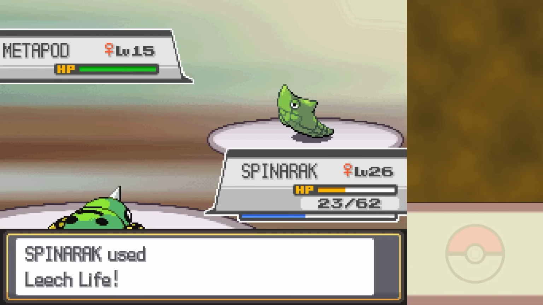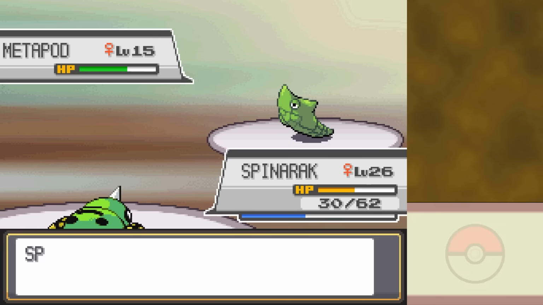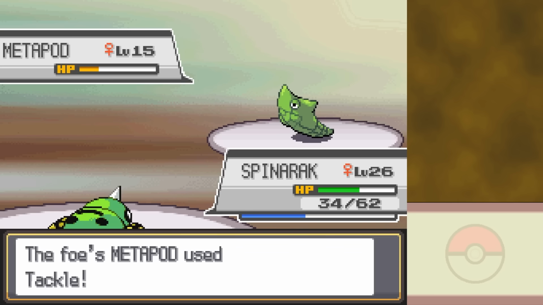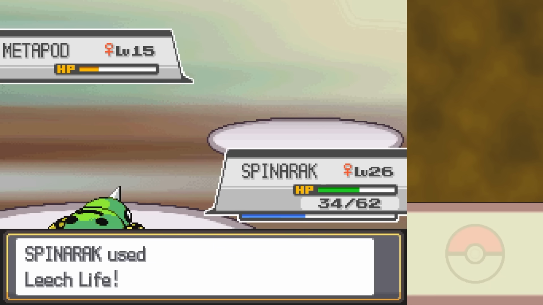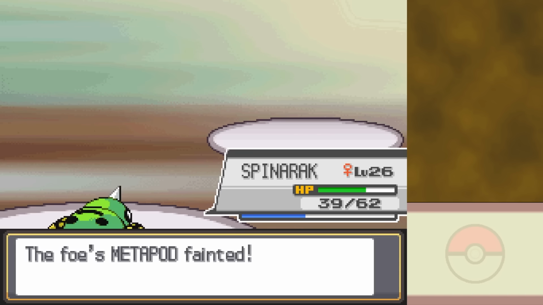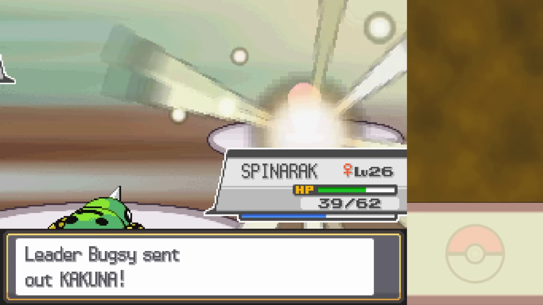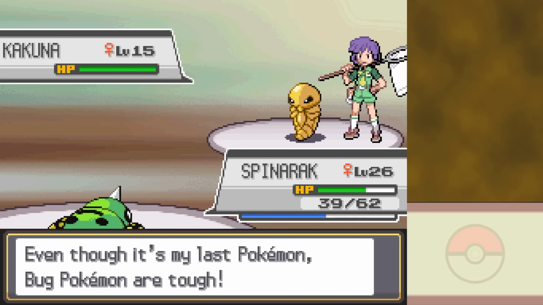Don't quite knock out Metapod, but that HP should make this a victory versus Kakuna, especially now that the Metapod is healed and I can keep using Leech Life. After all is said and done, I'm going to have 39 HP, and that should be more than enough, considering Kakuna's only attack is Poison Sting, a very weak attack, as you guys know. That is not very effective against Spinarak.